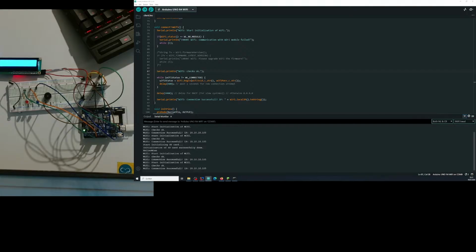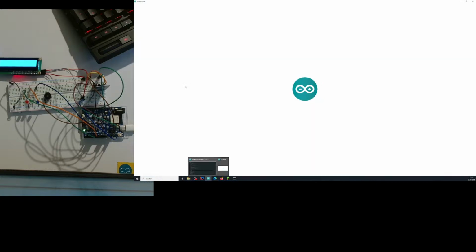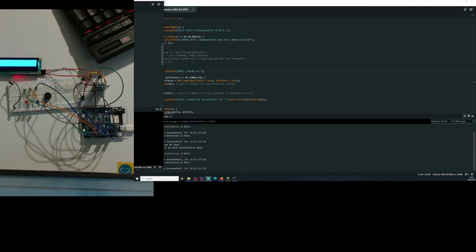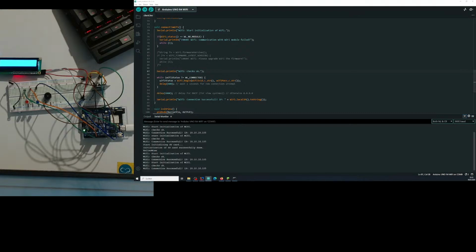Did I copy everything? Yeah, I did copy everything, so I don't need this script anymore. Then I just need the script I think I just deleted. Let's see if I have it in my clipboard still. Let's make a completely new sketch. And close this. I don't have clipboard history on that user.